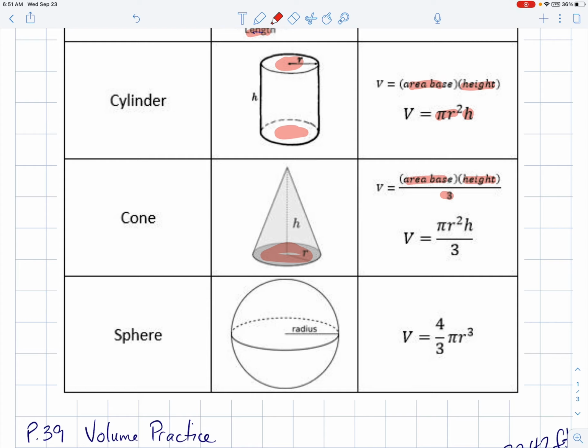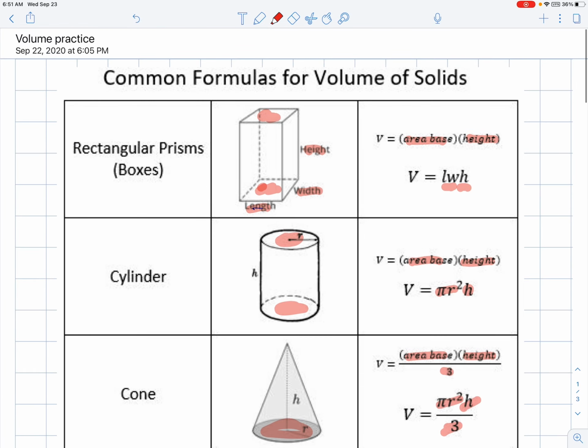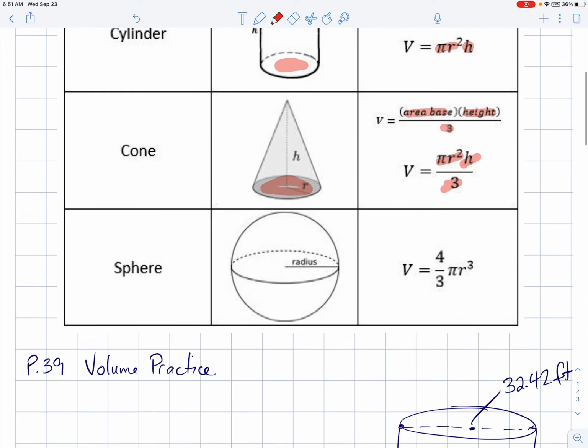So in this case, the area of the base is the circle again, so that would be pi r squared. Then we multiply by the height. That by itself would be the volume of a cylinder with this same radius and height. So because this is a cone, we divide by 3. If it were a pyramid instead of a cone, then it would have a rectangular base like we have up in the first example. So you'd still find the area of the base, you would times by the height, and you would still divide by 3. But this time the area of the base would have been length times width.